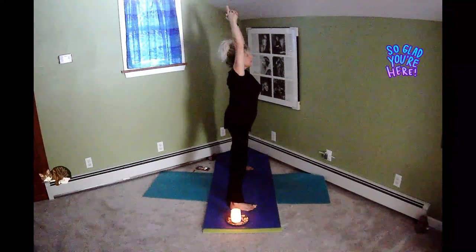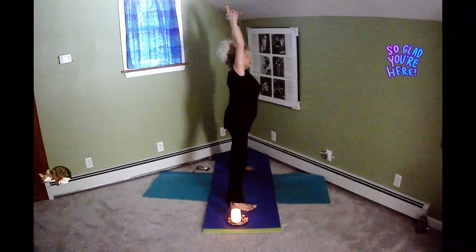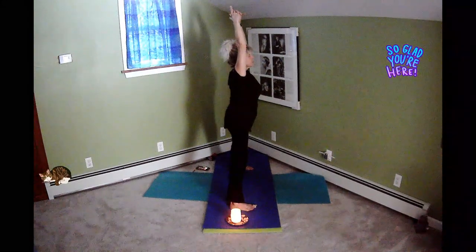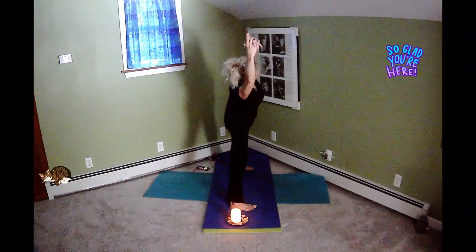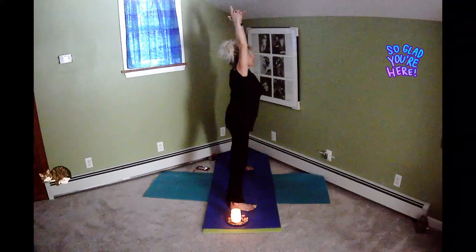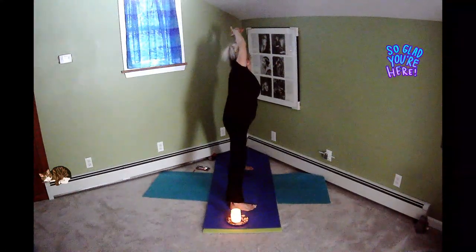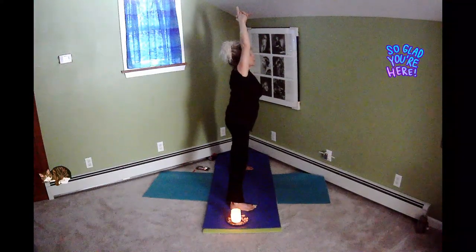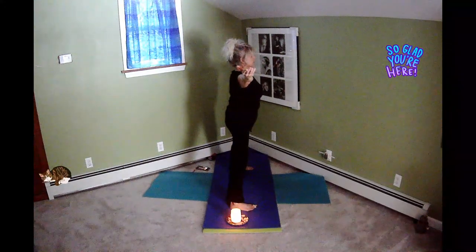Actively pull the shoulders down and feel the top of the head reaching towards the sky. Let's do a small side bend to our left. We'll come up and side bend to the right. And then come back to that neutral place and let the arms reopen, returning to five-pointed star.